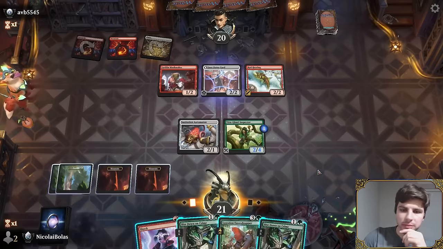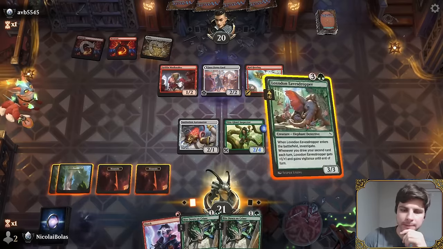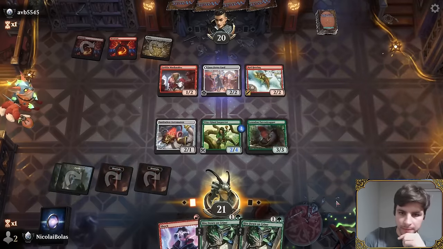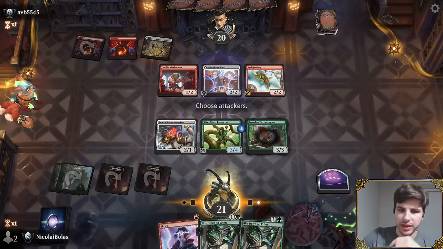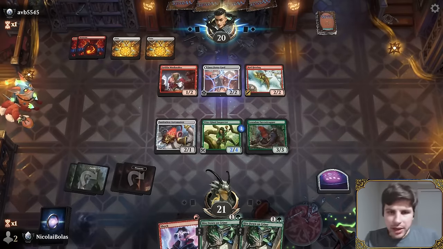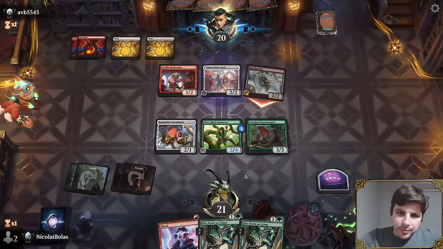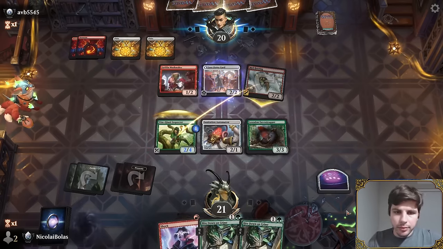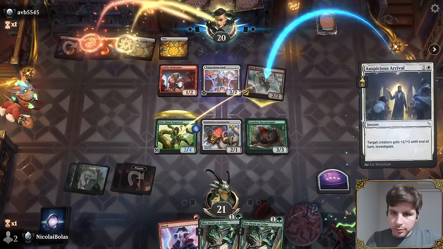Normally I just play the Loxodon. Yeah. I'll still play the Loxodon. So much more mana efficient. They clearly don't want to attack with Red Herring. Okay.